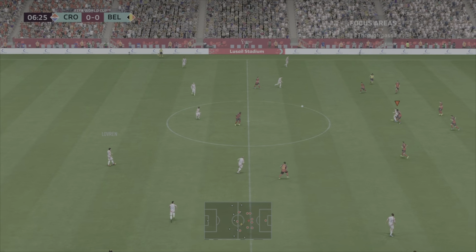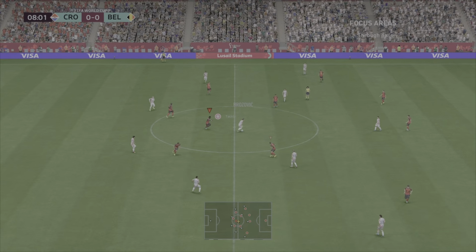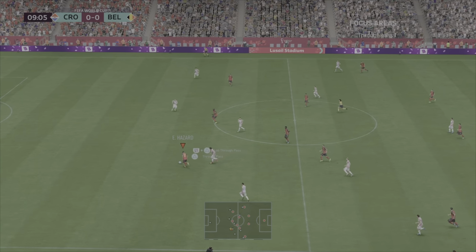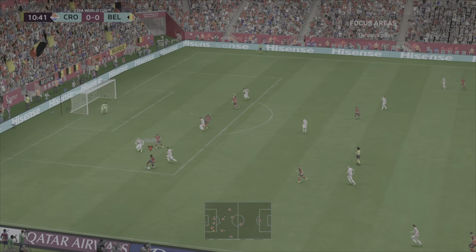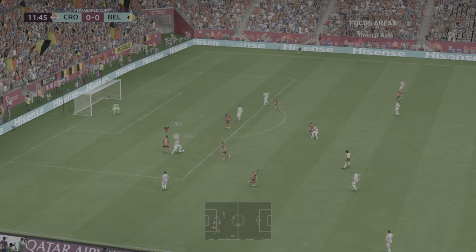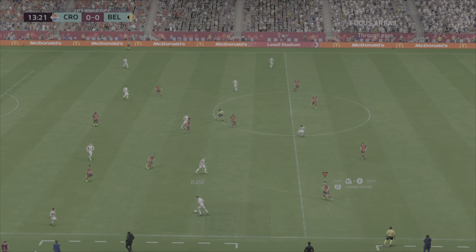That will be a free kick. And the starting 11 for Croatia. Luka Modric plays alongside Marcelo Brozovic in the centre of midfield. And up front, it's the Croatian international, Andrej Kramaric. The starting players for Belgium. Thibaut Courtois is the keeper of choice. Toby Alderweireld plays with Jan Vertonghen at the back. And in attack, Eden Hazard starts alongside Romelu Lukaku.